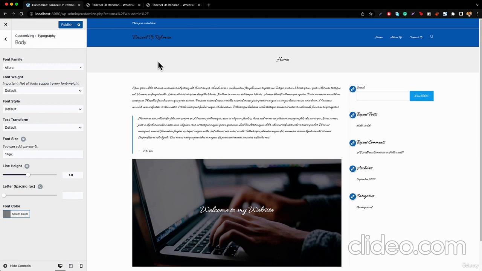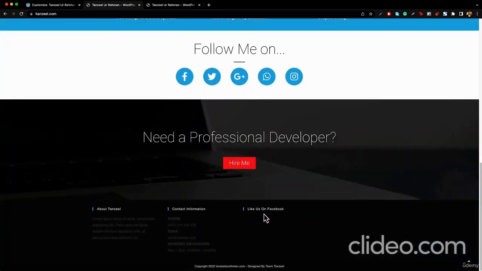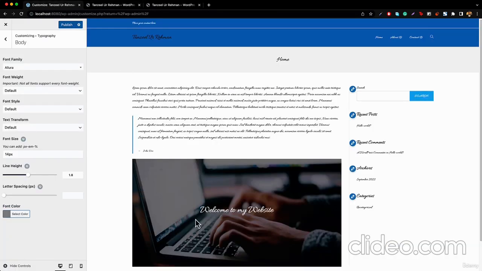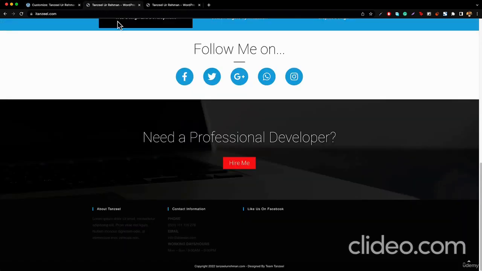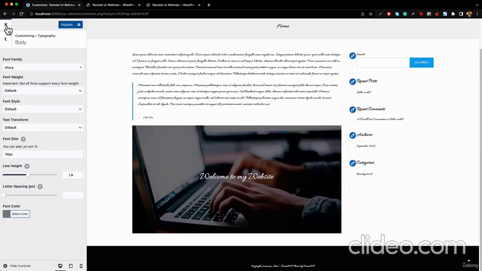From the next lecture, we will be actually copying this header style. We will learn how we can design this type of header. Then we will learn how to design this type of footer over here on this website. And after that, we will be moving on to the page builders, and we will learn how we can design these types of page builders as they are being shown over here. So from the next lecture, we'll be working with that.